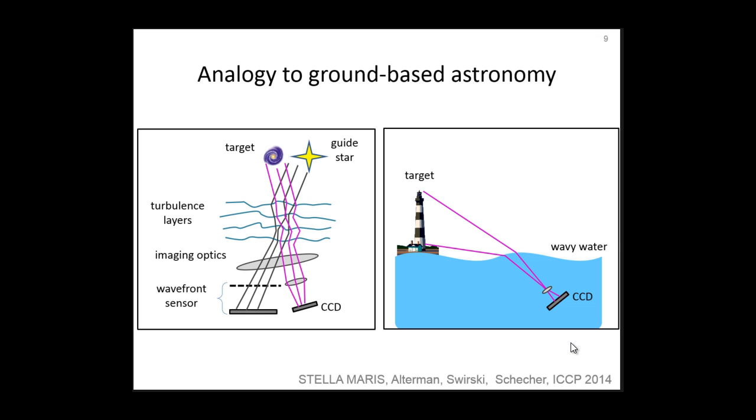To partly correct for atmospheric random refractions, telescopes use a waveform sensor. It senses the atmosphere by imaging a distant known guide star through an array of lenslets or pinholes. From deviations of the guide star imagelets, the instantaneous refractive disturbance is spatially sampled and estimated. Then, these disturbances can be countered using adaptive optics.